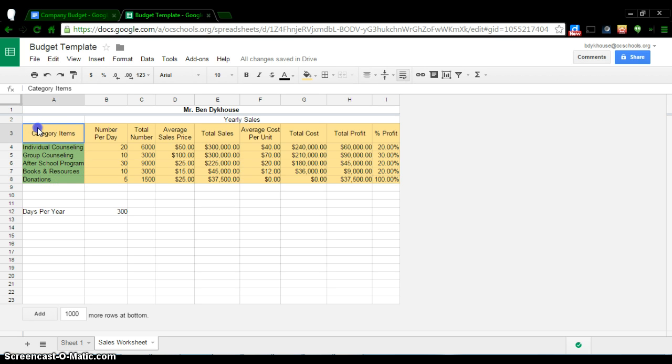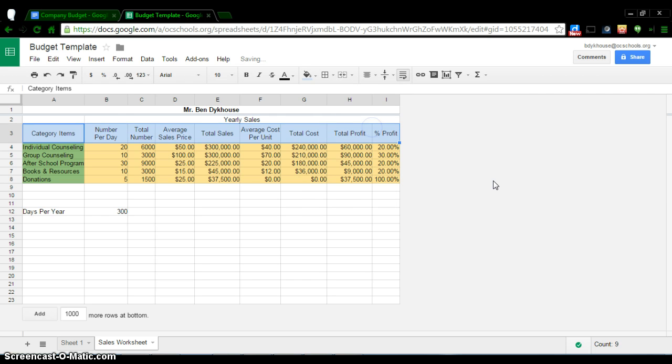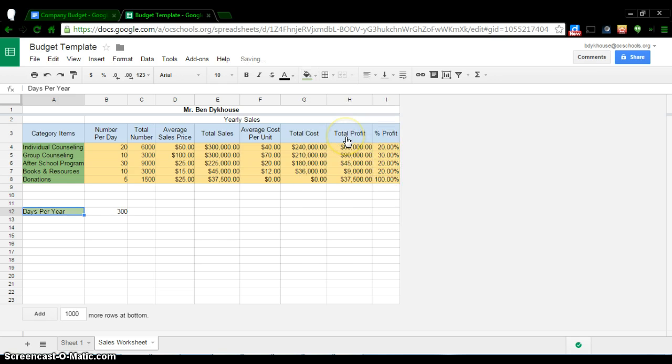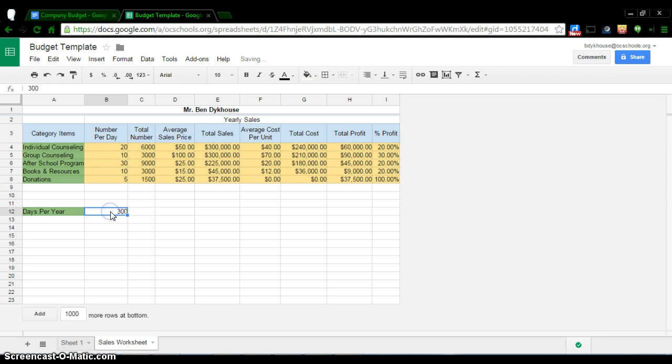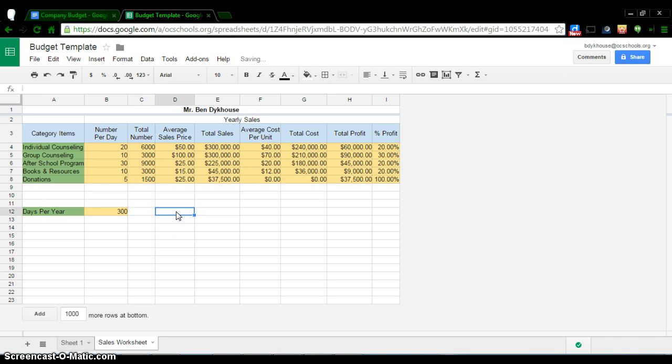And then I'm going to color these separately as well. So I make it really easy to read, that my numbers are going to be one color, and then all of my categories will be another. Something, like I said, kind of pastel. That green and that blue might clash a little bit, but only a few of you would care about something like that. Kudos to you if you do. And I'm just going to get really specific with all my other colors too. So spend a little bit of time coloring your spreadsheet.